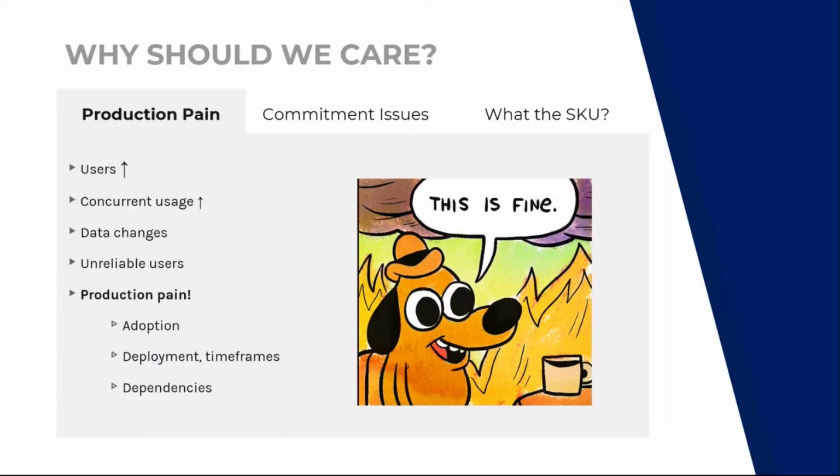So generally, we don't want these issues in production. We want to find all these performance problems in our dev and test environments. And there's also reasons why these issues might be more likely to crop up in production. We're going to have usually a lot more users in production. The usage of our report in production is going to be more likely to be concurrent, i.e. users using a report at the same time.